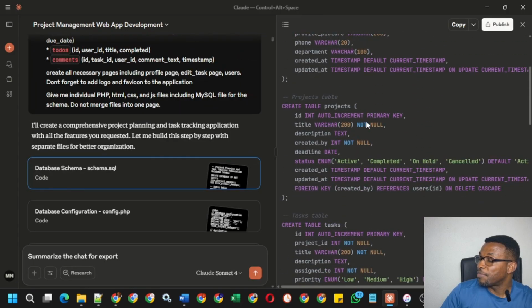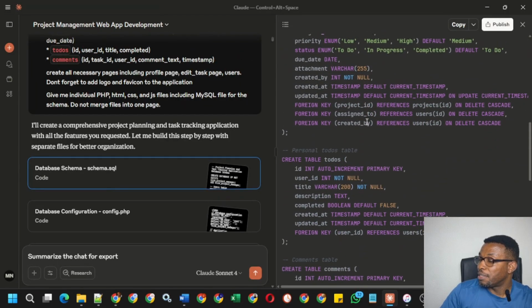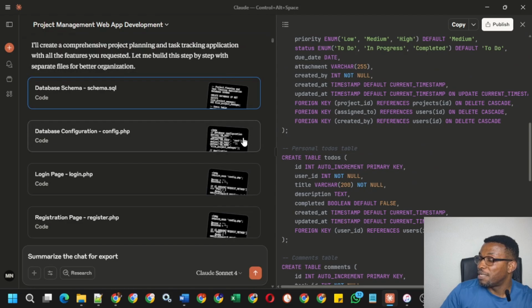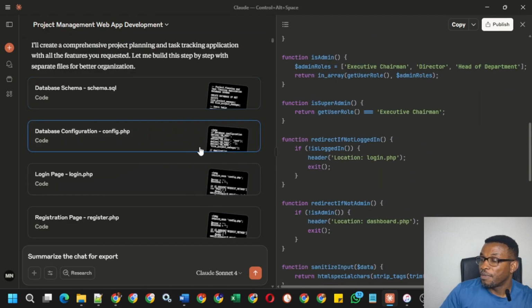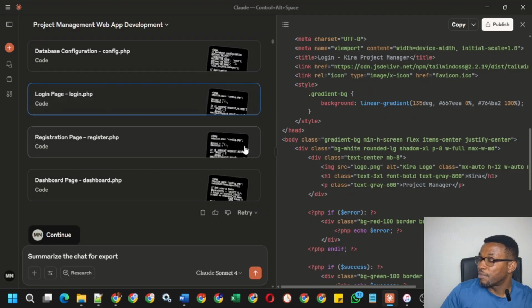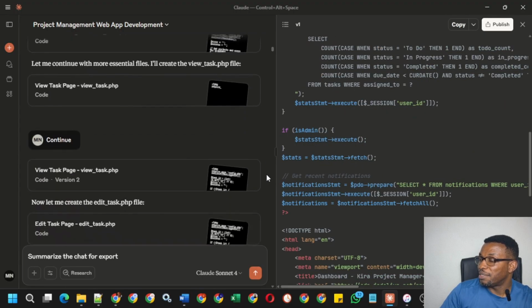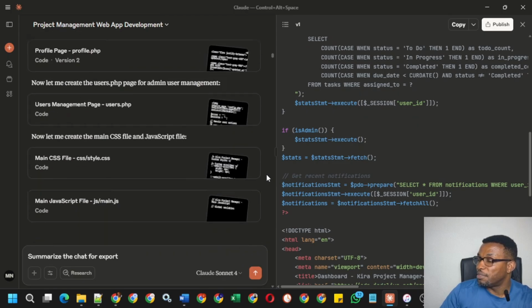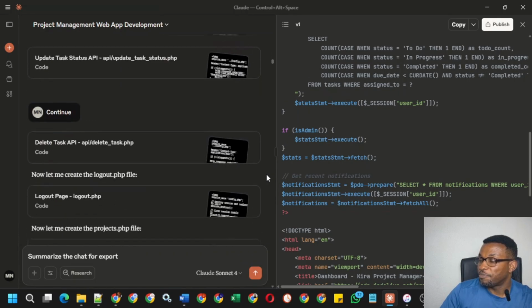As you can see, this is the schema, the base schema. Then there's the config, the login, and down the dashboard, and it continued down, right?